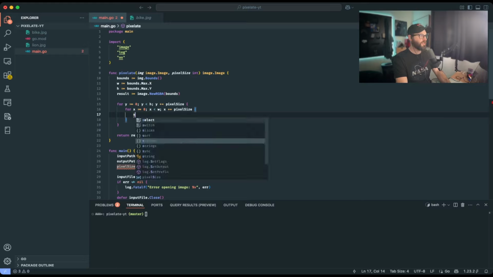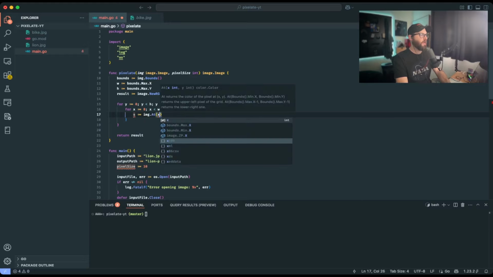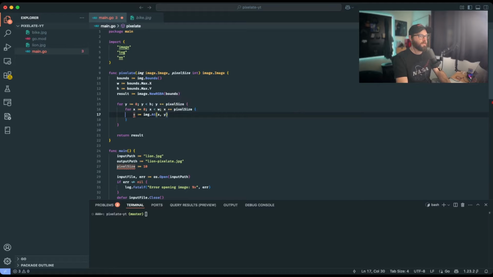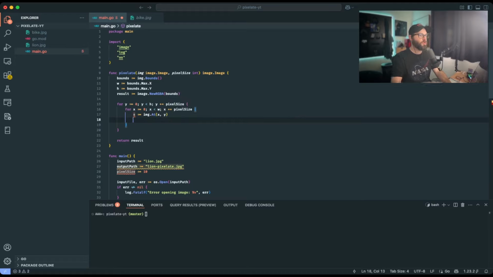So then we're going to take our sample, and our sample is going to be image at x and y. We're going to take that pixel and distribute it to the rest of them. So now we need to do another double for loop. dy starts at 0, dy is less than pixel size, and y plus dy is within the height of our image, dy plus plus.